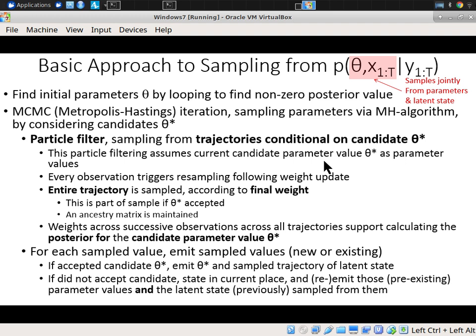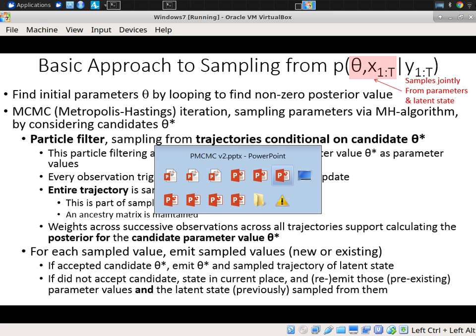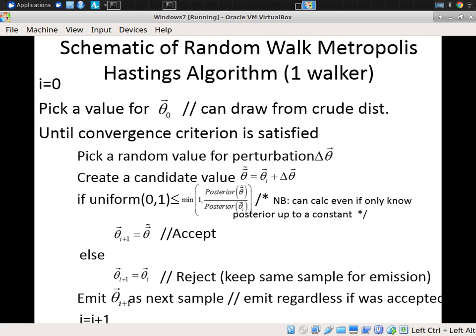So firstly, at the start, you're going to need to find a value for the parameters that will have associated with it a non-zero posterior value. Like MCMC, you may recall back in our MCMC slides, we picked a value here for the initial start of the chain in terms of what we assume about parameter values. And this value, although I don't comment on it on this slide, has to have a non-zero posterior.